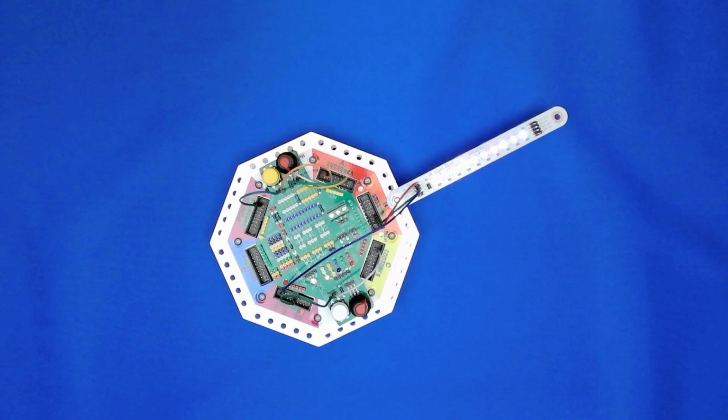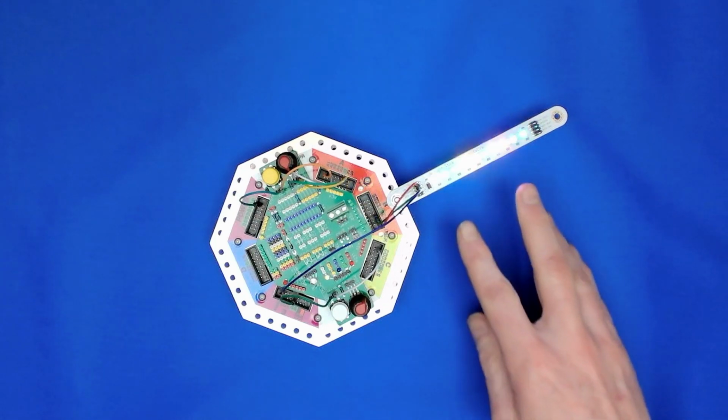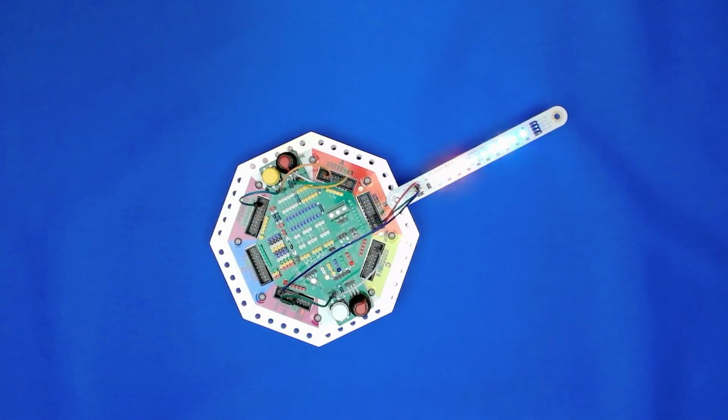So what's next? Well, that's really up to you. But things you could look at are changing the pattern of the LEDs, make them go in different combinations of color or combinations of on and off. Also looking at adding more light sticks so that you have a much bigger area that's got lights in it. There are all sorts of things.